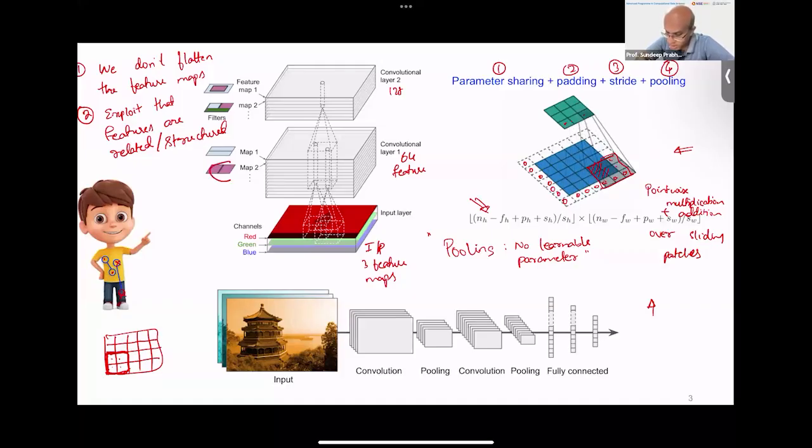What is unknown is what are the filters that we need to use. This is what we are trying to learn. And how many of those do we need to learn? It depends on the number of input feature maps, the number of output feature maps, and the size of the filter. Those are the total number of parameters that we would learn.